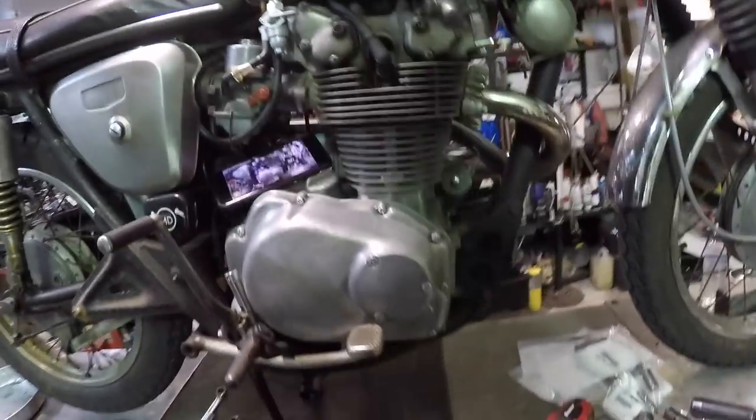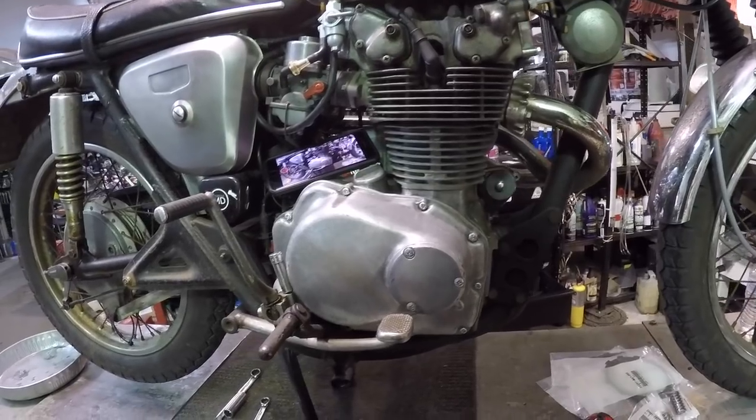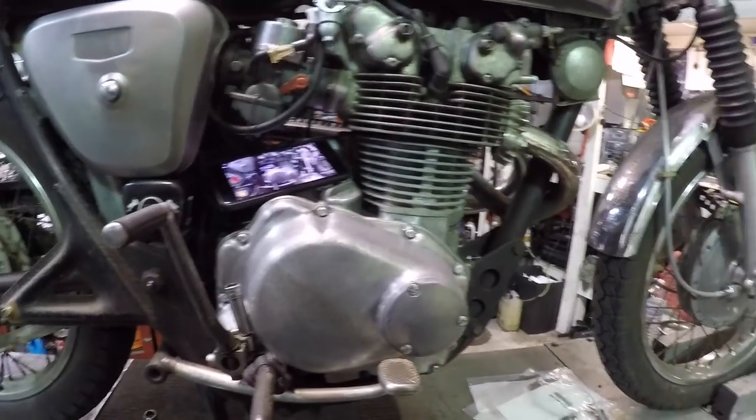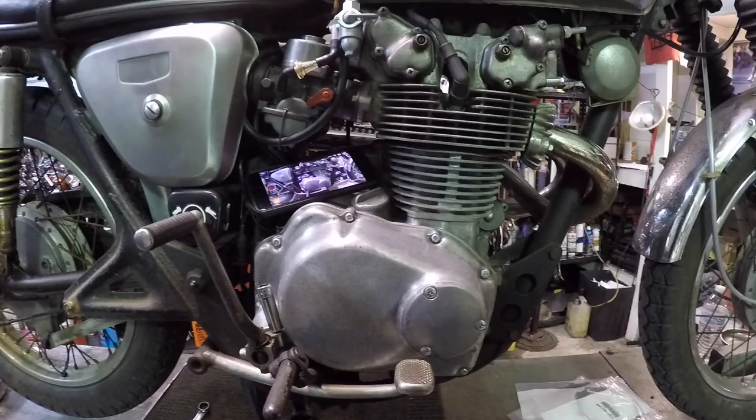All right, so I'm gonna leave the oil in it. It's gonna lose some, of course, when I take that case cover off, but I'm not gonna drain it all out. I literally just did an oil change on it the other day. Now, the one thing I do wanna add, if your clutch is completely smoked, you'll probably smell it in the oil. I would go ahead and change that oil out because it has tons of clutch material in there that you're not gonna wanna run through the system when you're all said and done.